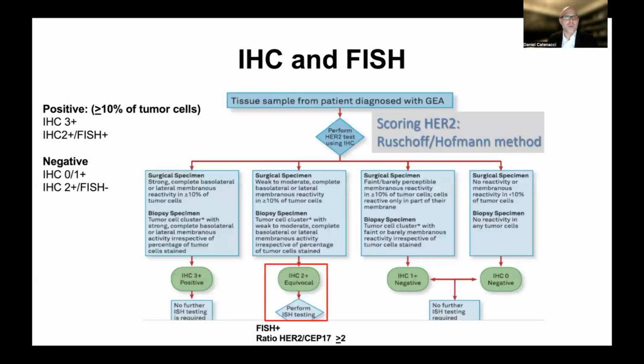So remember, we talked about how HER2 testing is performed. It is performed first with immunohistochemistry on the sample, and the sample is considered positive if 10% or more of the cells are staining at 3+ intensity of the brown staining on the slide. And it's considered negative if it is 1+ or no staining in 90% of cells or more. And in the setting of where it's equivocal, it's having 2+ staining. That's when FISH testing is performed as a reflex test, as a tiebreaker, to assess whether the ratio is higher than 2 if it's positive.